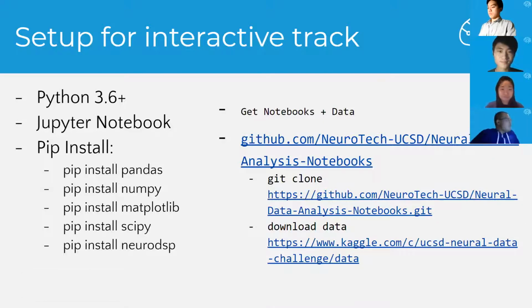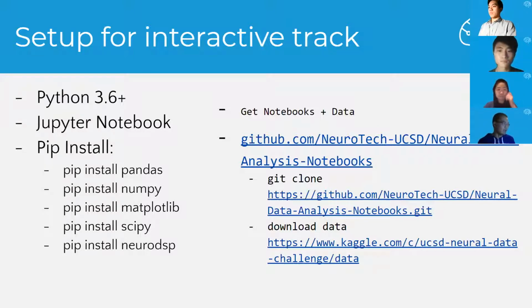All right. So for this interactive track workshop, we would like you to make sure that you have Python 3.6 or later installed. We would also want you to have Jupyter Notebook installed, and also the Python libraries.